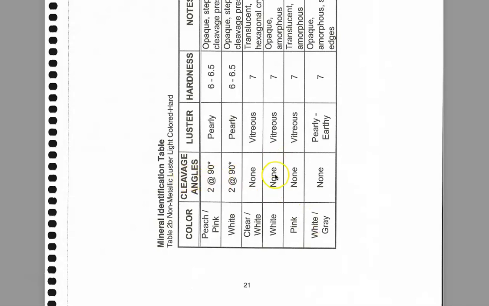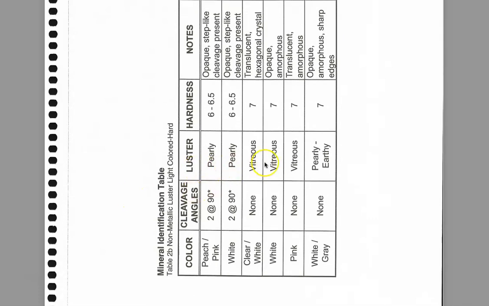The next thing you would go to is cleavage. Now, cleavage is not the next property in the book, I don't think, unfortunately. Let's go back, though. So you see how you use that. 3 properties, you get to a table. Then you look at the colors, and you get narrowed down. And it was all about luster, I think, was the conversation.